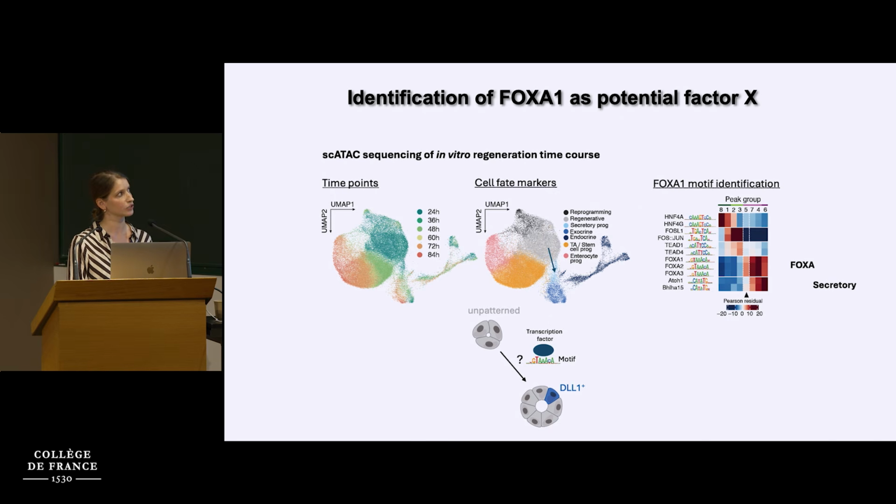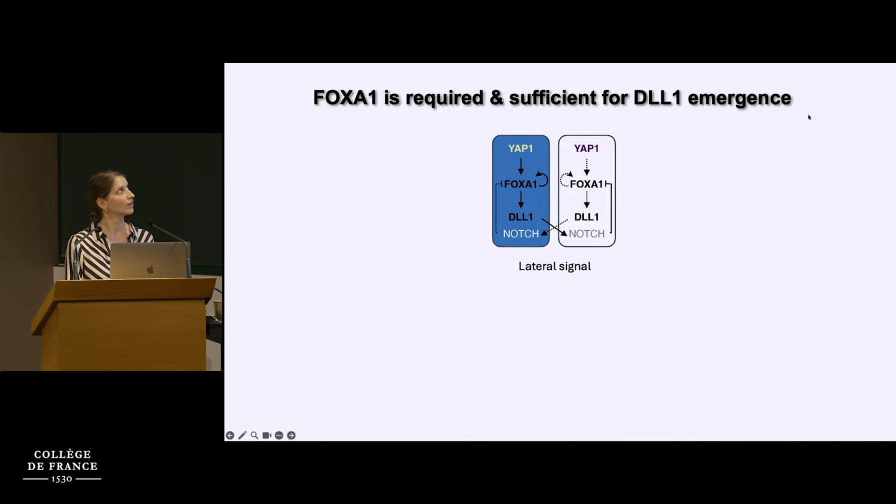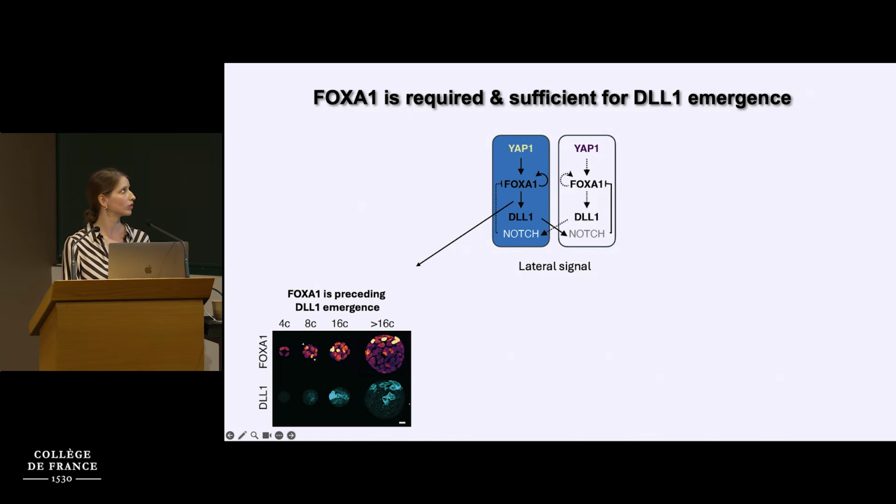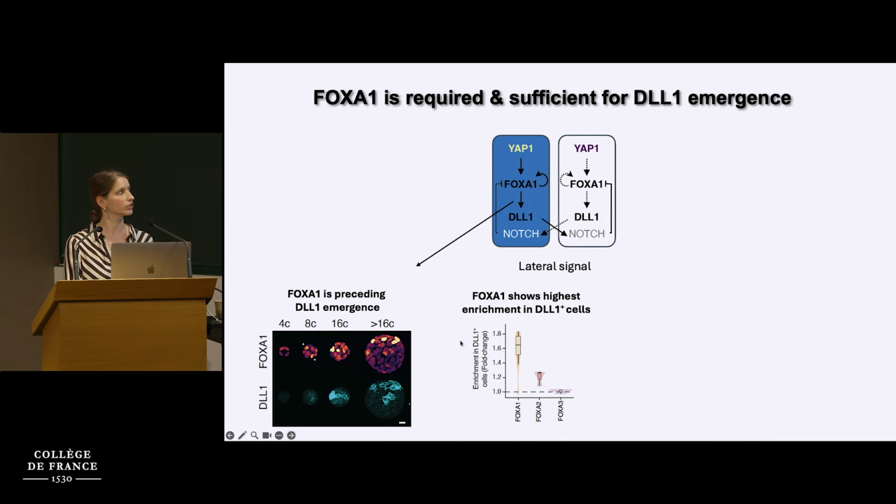Now, FOXAs, I show you here 3 different FOXA factors, and I start with the first one, where we thought, okay, let's test all 3 of them, and FOXA1 was the one where we also saw that it actually precedes delta expression, so it's there already at 8-cell stage, and once delta comes up, it's also well localized. On the other transcription factors, for instance, FOXA2 and FOXA3, we found that there's much less enrichment, or it's much less present in the delta positive cell. We also had perturbation experiments, but I'm happy to talk about this later.